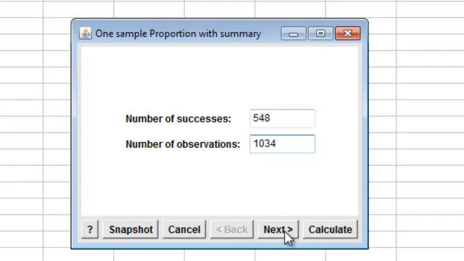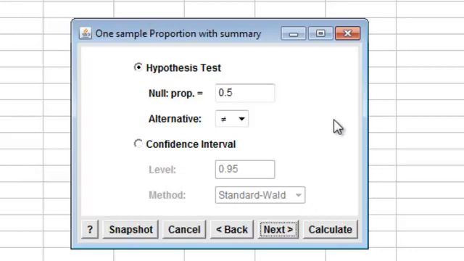So I'm going to click Next. We're doing a hypothesis test, and now we need to identify the hypothesized value for the population proportion p in the null hypothesis. Well, in our test that's going to be 0.5, and you see that StatCrunch enters 0.5 as the default value, so we don't need to change that.